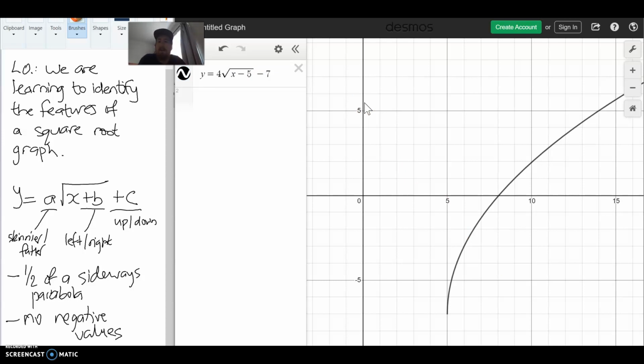So hopefully you found the first half of this video on the features of square root graphs useful. What I suggest you do is please pause the video, get those key notes, key points down. Do have an example drawn in your books. And I'm going to pause this video. We're going to switch back to PowerPoint, and we're going to figure out how to come up with the equation of a given square root graph.